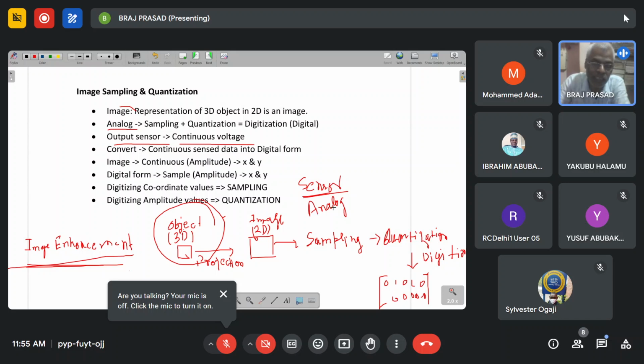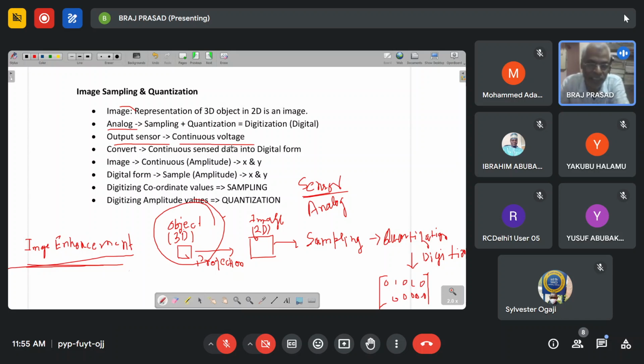So this analog has continuous voltage, and that voltage is converted into some digital form. So we convert continuous sensed data into digital form.